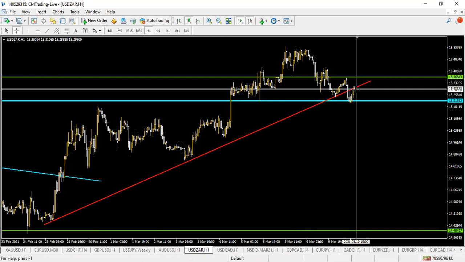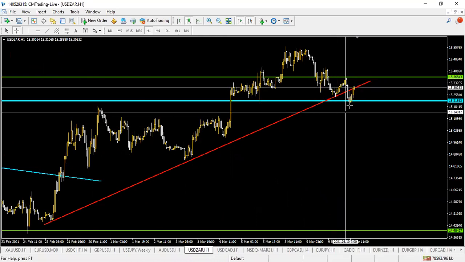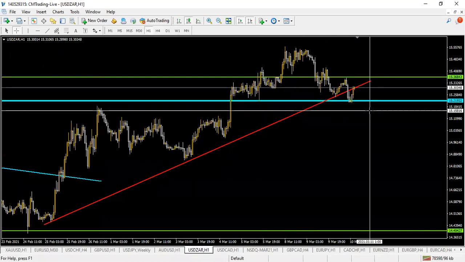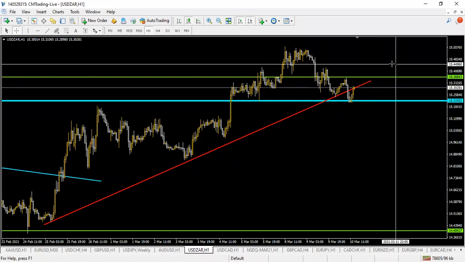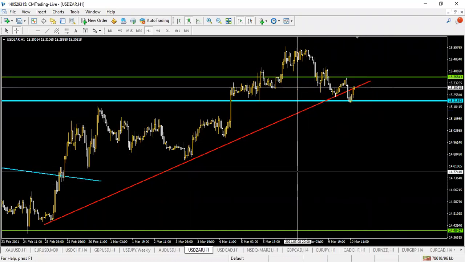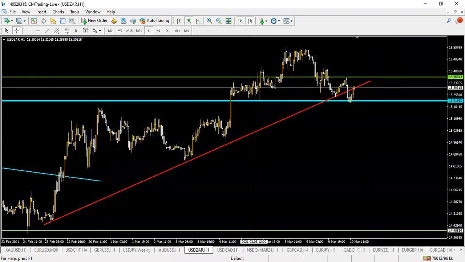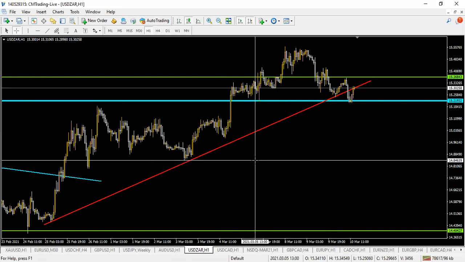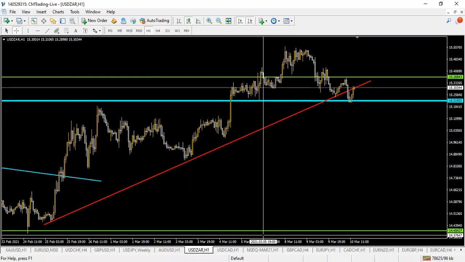Now, usually when markets do this, they're really trying to confuse you. On a bigger time frame, it's a breakout towards the top side, and on a smaller time frame, it's a breakout towards the downside. Really, if you want to sell in this market, I would say sell below 15.15816 on USD. And if you want to buy, buy anything above 15.45.412, right? Buy above those levels or sell below those levels in this particular case, so that you are safe. Use a safe stop loss, or use proper risk management in this particular case.